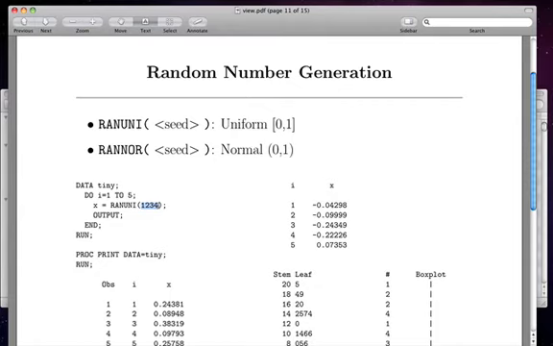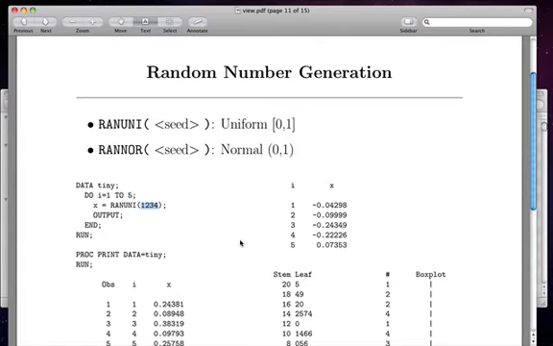Random numbers are not truly random. They're more precisely called pseudo-random numbers by computer scientists. What pseudo-random means is that they appear to be random. You do all sorts of tests for randomness and they'll pass, but they are in fact a well-defined sequence of numbers. The seed value tells you where you want to start in that sequence. So by specifying this seed, I will always get the same sequence of 5 random numbers when I run this. If you type this in on any platform on SAS, you'll get those same random numbers that I get.